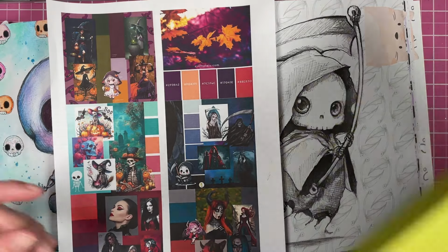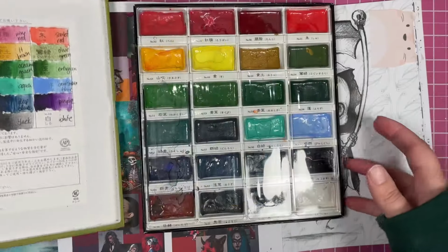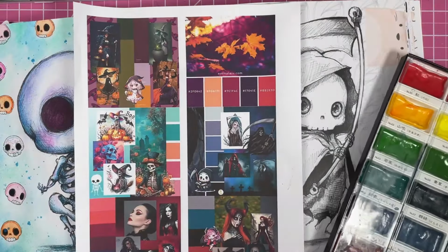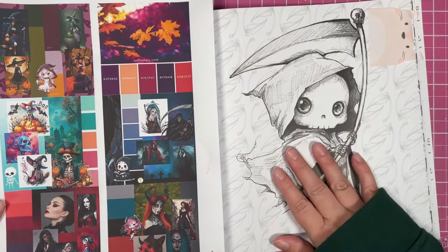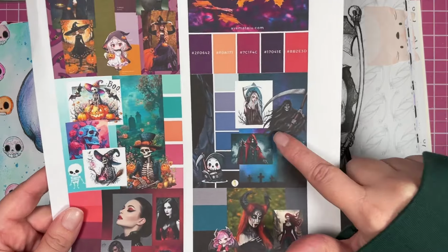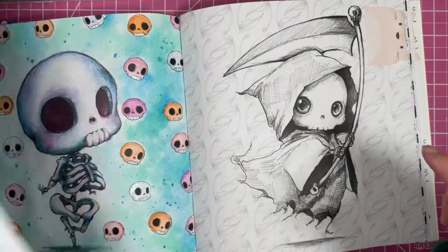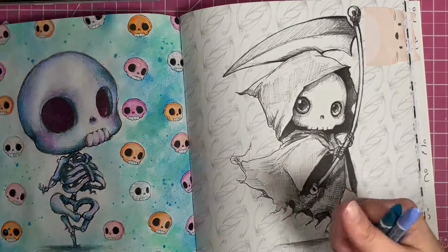I think I might bring some watercolors in too, because I have these Kartaki watercolors. They're very old, not very old, but I haven't used them in a while. But I might use some of those as well today so I can get a nice dark blue cape on this lovely guy. But I do want to do a background similar to what's on the illustration here. So I'm going to grab some of those colors first, and then we'll get started. Okay, so I think this is what we're going to do. Let me get a backer page.